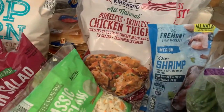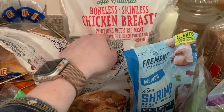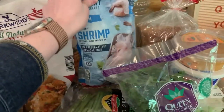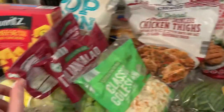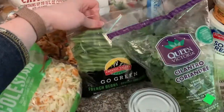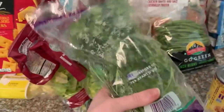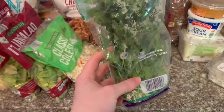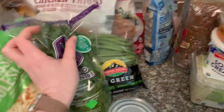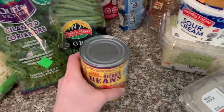We got some frozen meats: boneless chicken thighs, boneless chicken breasts, and frozen shrimp. They had a much bigger selection in the freezer than fresh — for fresh meat, the ground beef was all we got. We also got a small package of green beans and some cilantro. I'm pretty impressed with how fresh the herbs look, so I'll wash them and stick them in some water to keep them lasting longer.